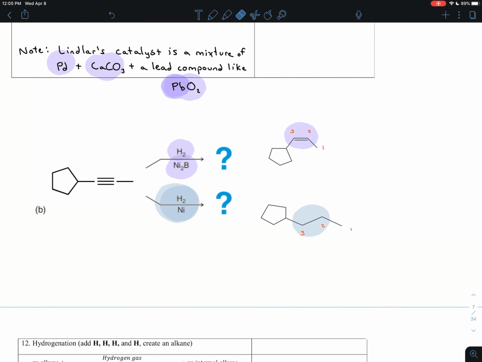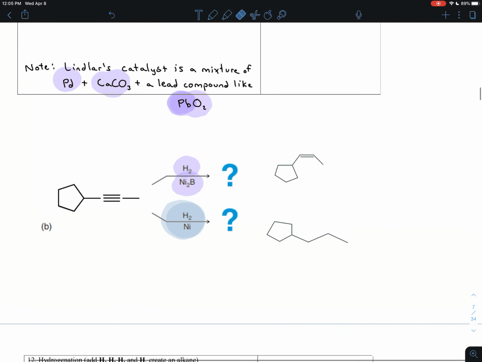Now I have the numbers and the highlights there to help guide us through, but really the full answer would just be this. But try to show as much work as you can. And I strongly encourage you to number the carbons, because especially when you go from these linear molecules to molecules that are no longer linear, it's easy to lose track of how many carbons you have.